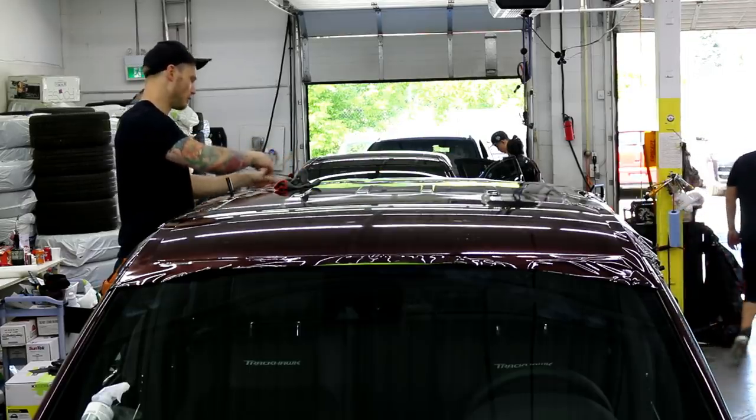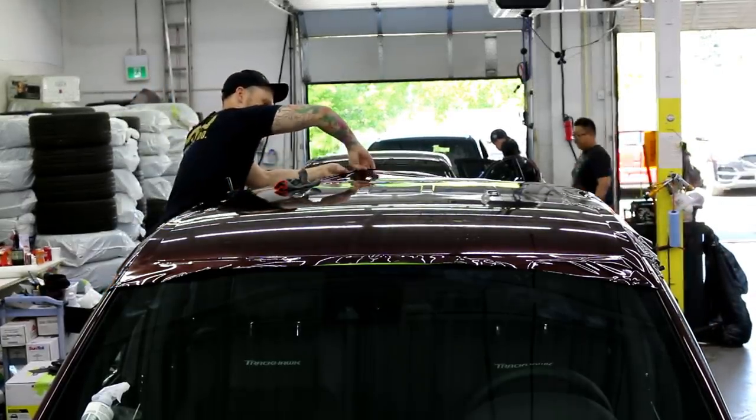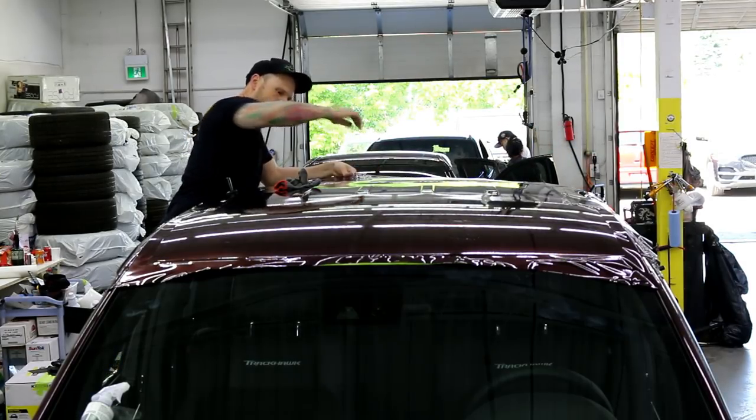So I gotta lift from the back here. We got a lot of air trapped in here because I forgot I squeegeed it down to lock it in. There we go, that's perfect.